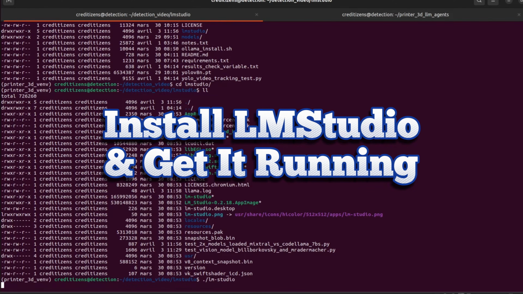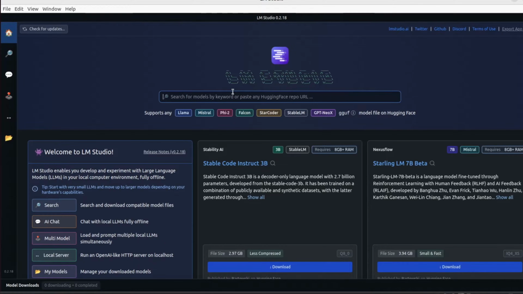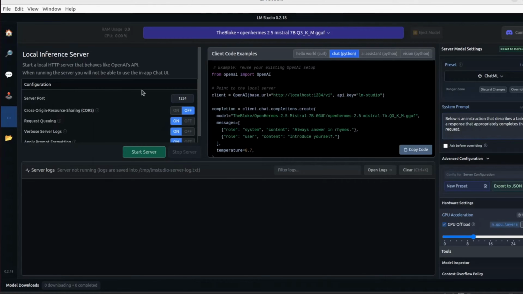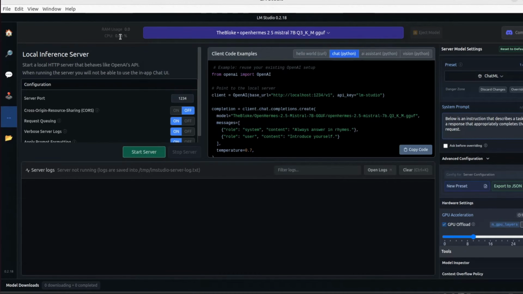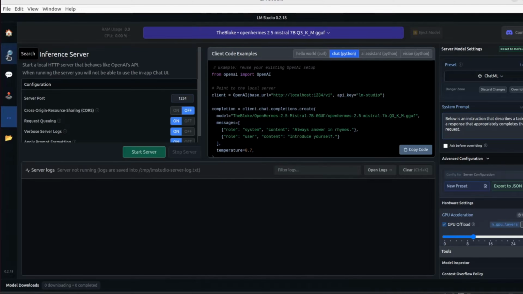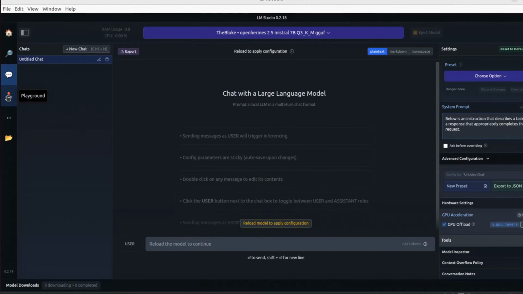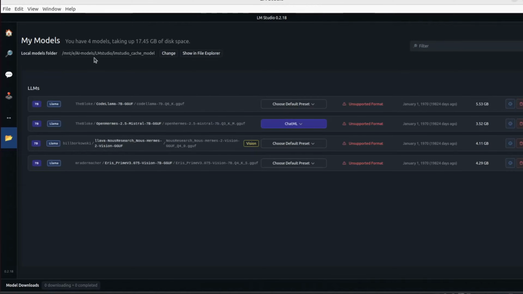You need to install LM Studio and get it running. I'm not going to go through all the installation of LM Studio because I have many videos on this channel showing how to install it. But you need to have your models linked. So I'm using an external SSD drive, and we will be using Mixtral 7B from here. And just to show you the path here, that's my mount on the Linux machine.